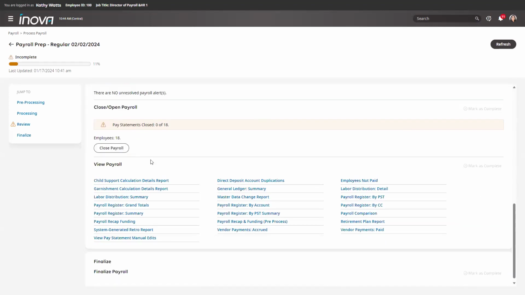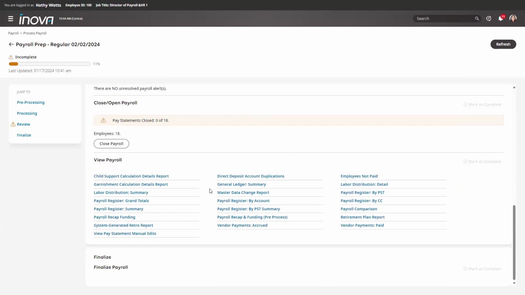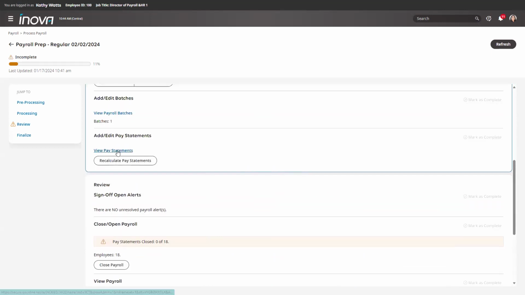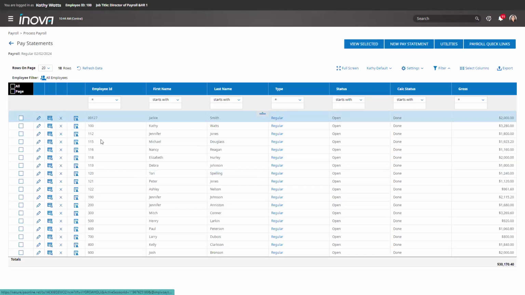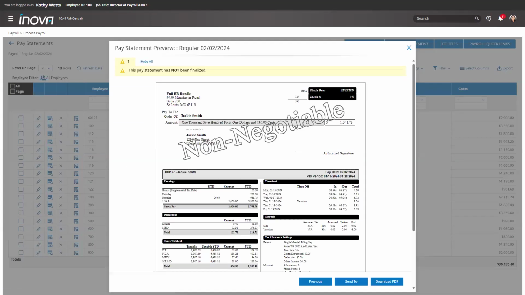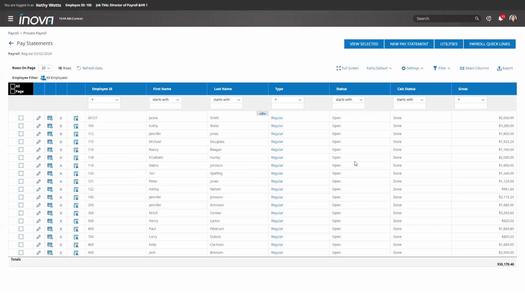You can just scroll down and start doing your payroll audit, but you still do have the opportunity, if you want, to come into the view pay statements area, just look around, maybe just see what certain people look like, maybe double check those people that should be prorated, your new hires, your terms.